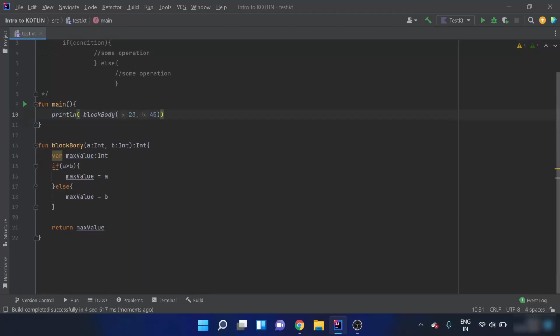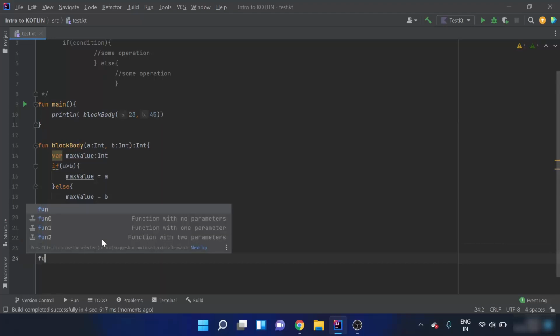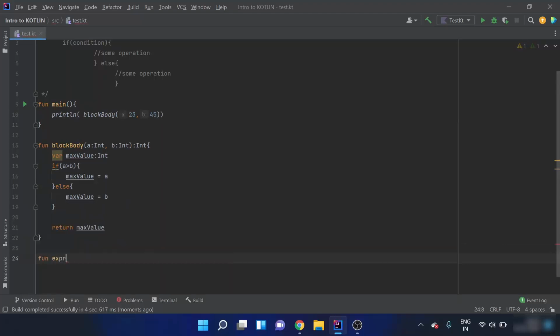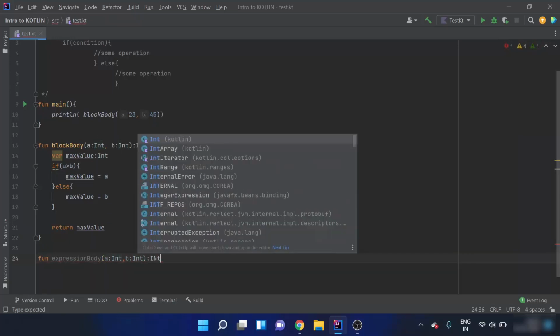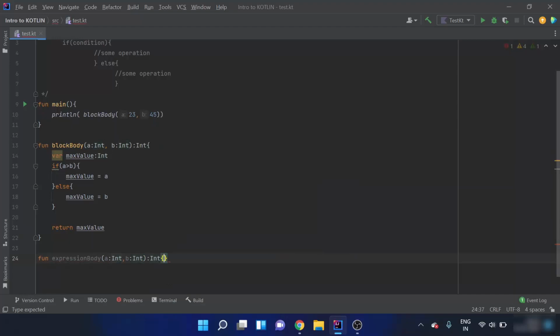Okay, so now I'll go ahead and give you the idea of the expression body. What is the expression body? Also in this I'll be finding the maximum of the two. So I'll just mention the a and b integers and the return type as Int.